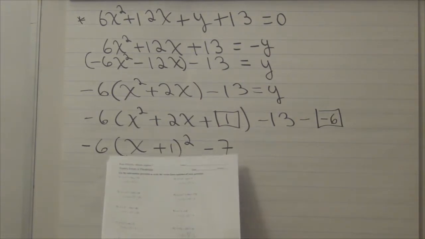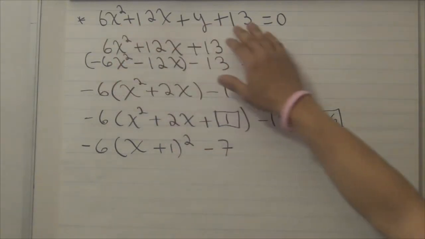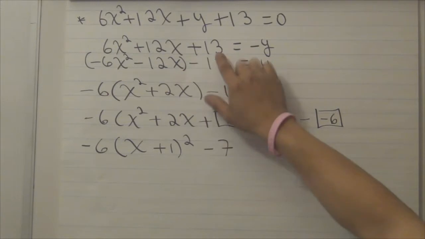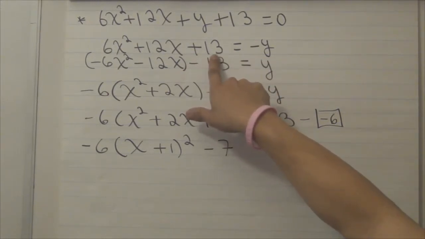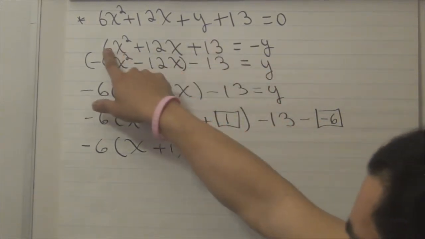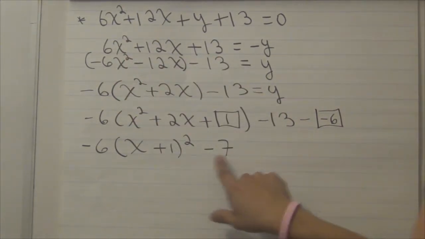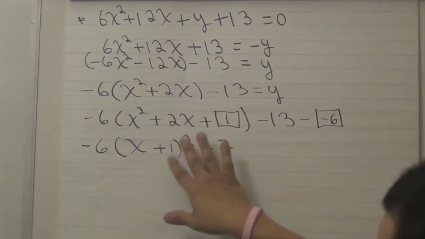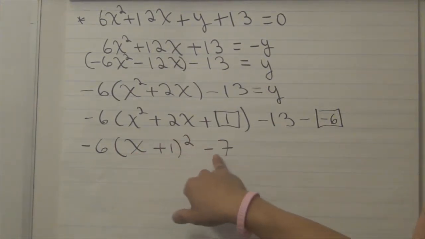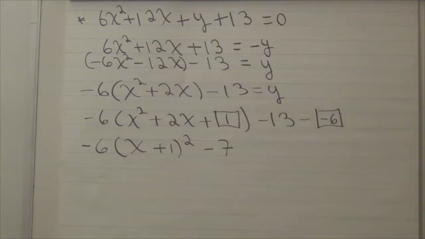So you end up with this, your vertex form of the quadratic equation. So let us analyze this. When you have your equation like this, your y-intercept is the constant. Do not confuse the y-intercept when the equation is in standard form with this constant when the equation is in vertex form. Your vertex is negative 1 comma negative 7. And your axis of symmetry is negative 1, the line that chops the parabola in half. And now, of course, equal y.